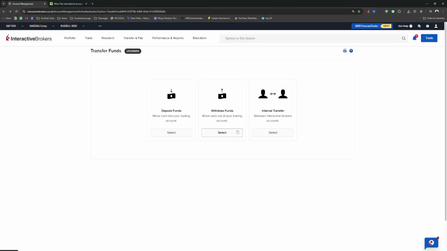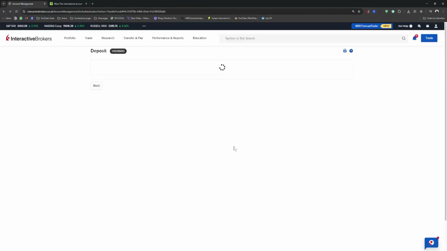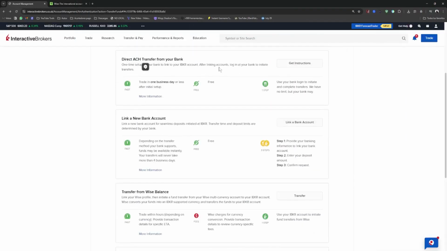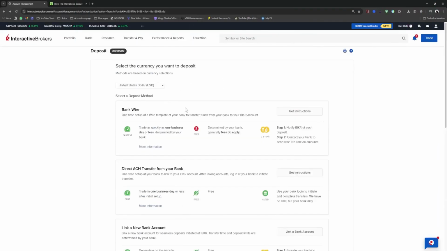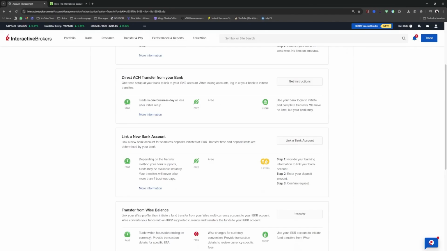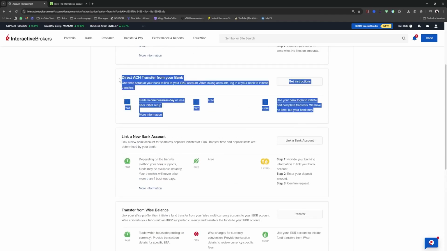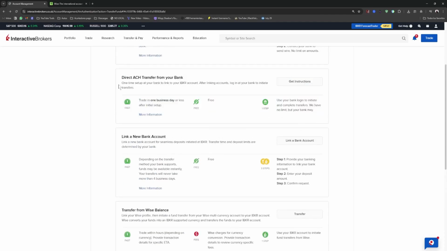Try in every possible way to get a savings account in the United States where you can deposit and send money via ACH. Because basically, if you notice, it's the only one that's all green. And that's because it's the fastest, the cheapest, and the easiest to set up. I mean, it's super easy. But remember that for this option here, you should first check with your bank or financial institution to see if they offer ACH transfers. Because if they don't, you won't be able to make the payment.